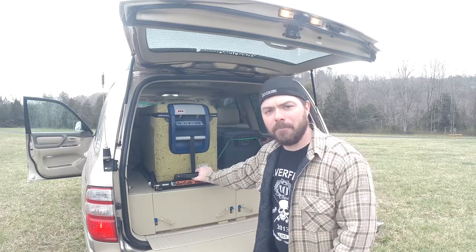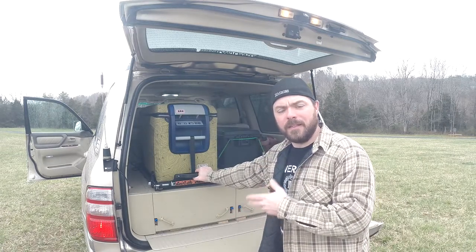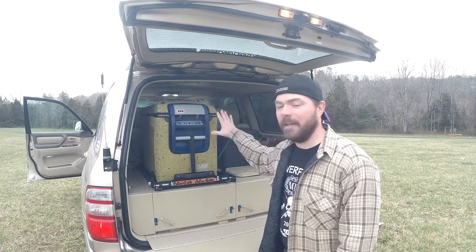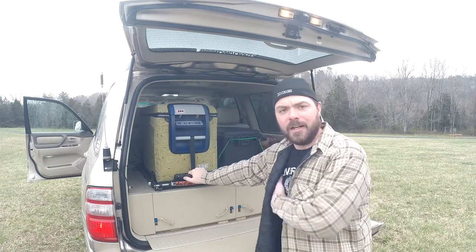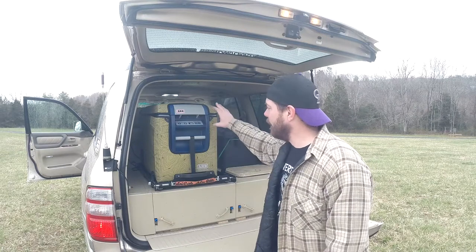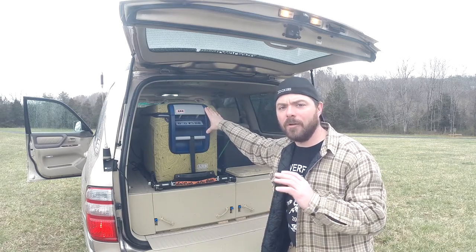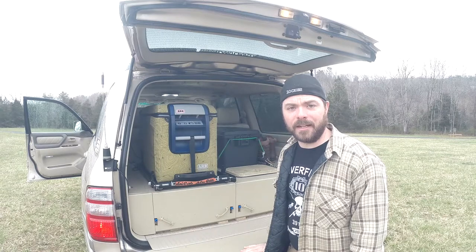The biggest thing to point out about this refrigerator is that it has been way more useful in daily life than I thought it was going to be. This is quite a bit of an expense to get into your vehicle, and if you're not full-time living out of your vehicle or doing a long expedition it can be a little hard to justify. But it has ended up being really great for tailgating, and instead of rushing home after grocery shopping in town you can throw it in the fridge and go do other things. I haven't determined exactly how much draw this has on the system — it has been so cold it does run from time to time, especially if sun's coming in the vehicle, but in general it hasn't dented the battery at all.